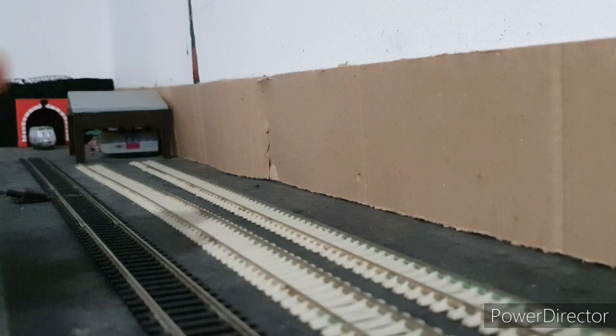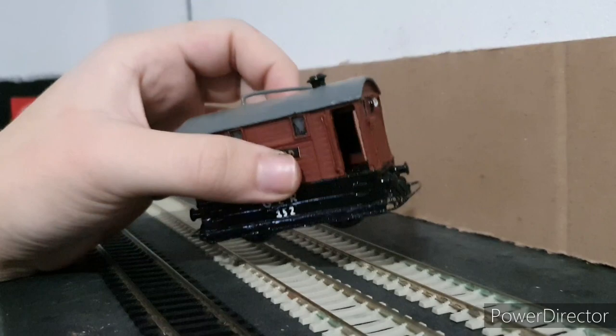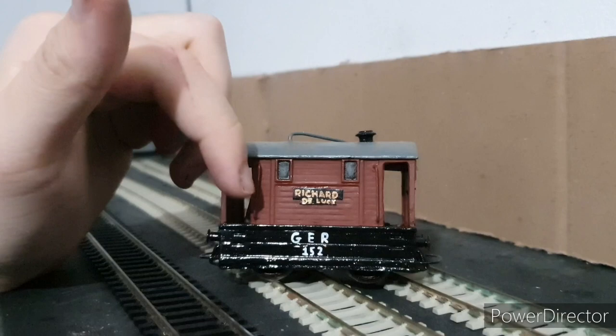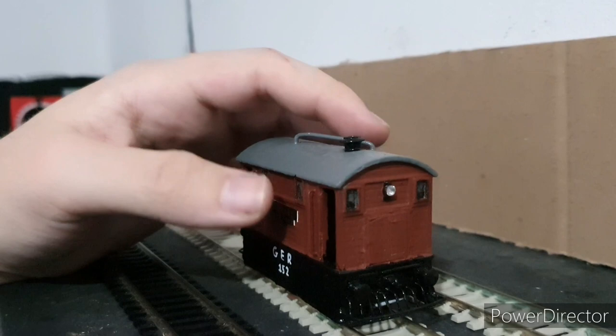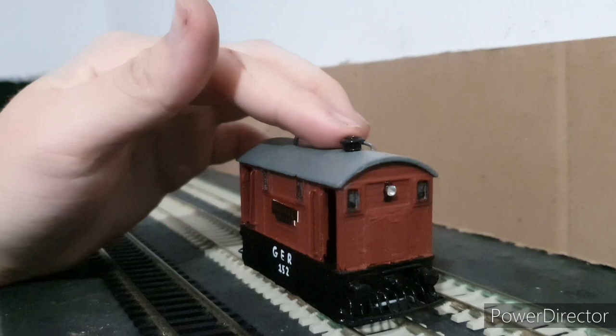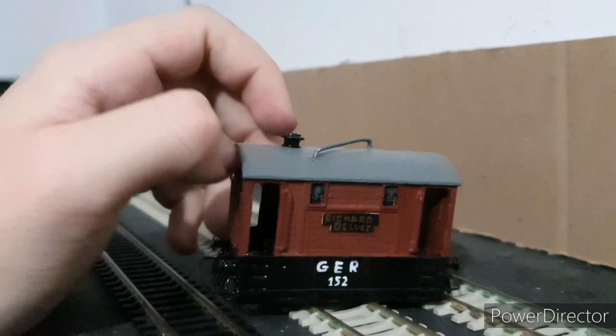Or even you might want to go full scratch build. This is a D'Agostini Toby that's been very modified. It's had the pantries cut open, so there's just a grey void that sits there. Paperclip handrails, and this pipe here — that's actually a pop rivet. That's a funnel from the class loco. And these lamp bulbs are from a piece of plastic gem stuff. That's just sitting on a cut-down 0-4-0 chassis.